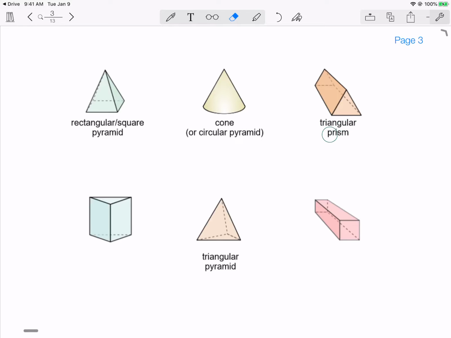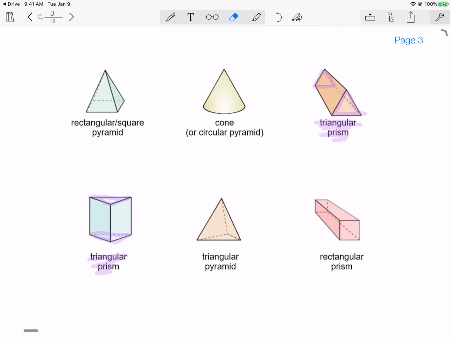This one just has a triangular base, so it's a triangular prism. This one also has a triangular base, but these are both oriented differently. This one you might say is on its side, and this one is standing up because its bases are at the top and bottom, whereas this one we're on two sides. This is in the front and then the back. And then this last one is just your classic box or rectangular prism.